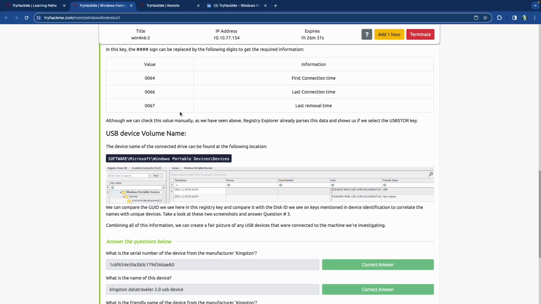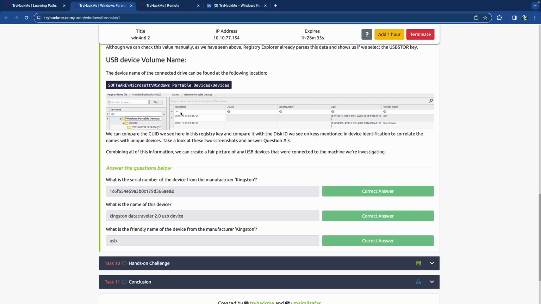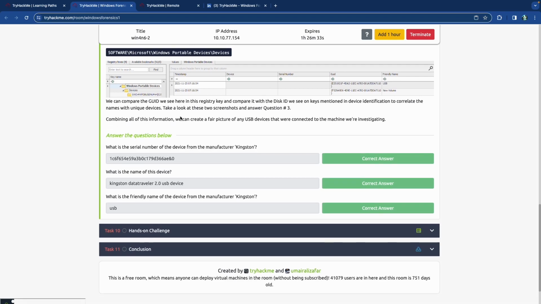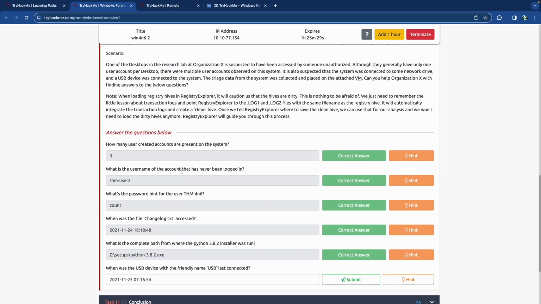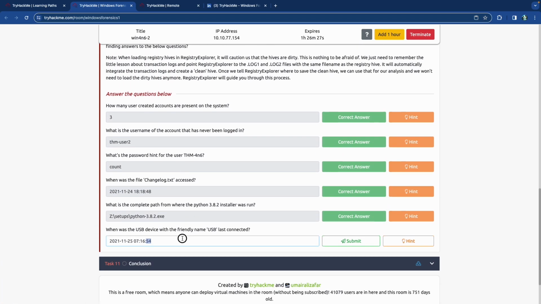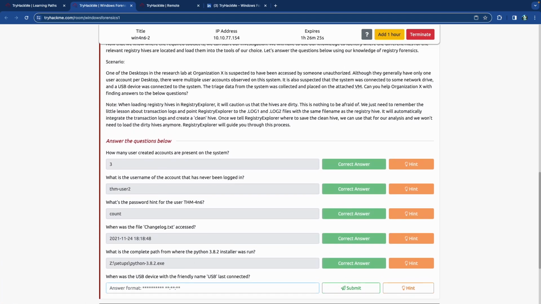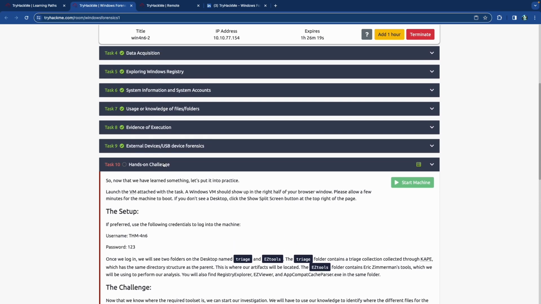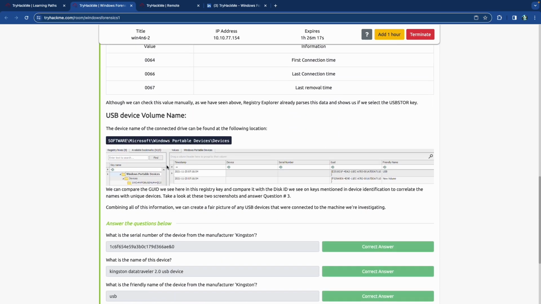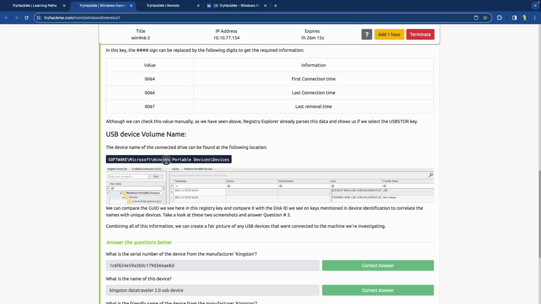Okay, this one is a little bit challenging. I think I may have spent 10 minutes just to try to locate this thing, which is the very last thing. And trying to find it by the friendly name location didn't work because the friendly name location is this location. And then when I went to this location, so when I went software Microsoft, there is nothing for Windows portable devices.